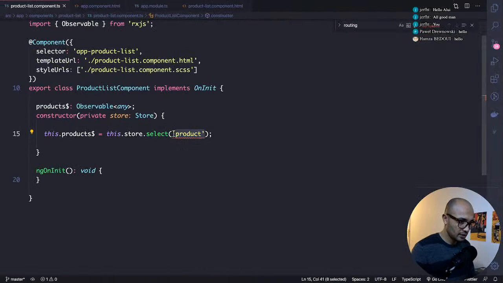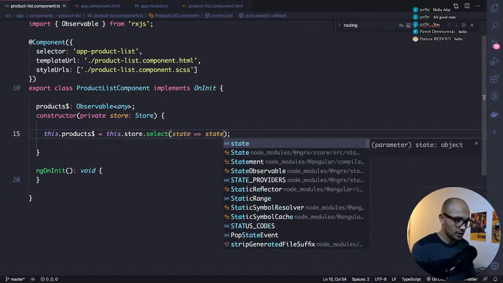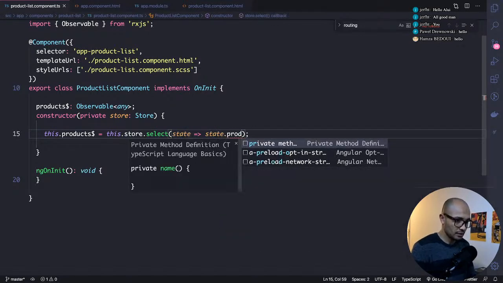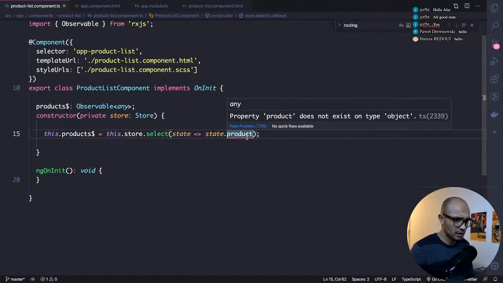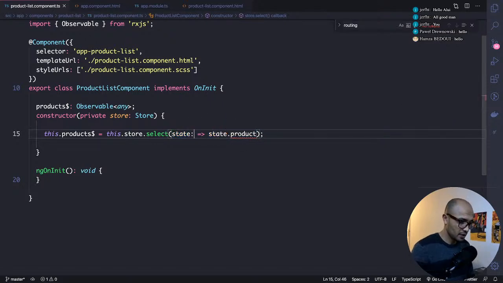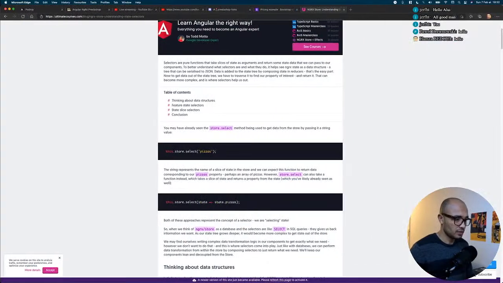We need basically to pass the state here, and we need to pass a function that will return state.product. Come on, be smart. Okay, it seems like property does not exist on type object. That'll be of type any here. Come on, why the heck is it not working? state.pizzas.